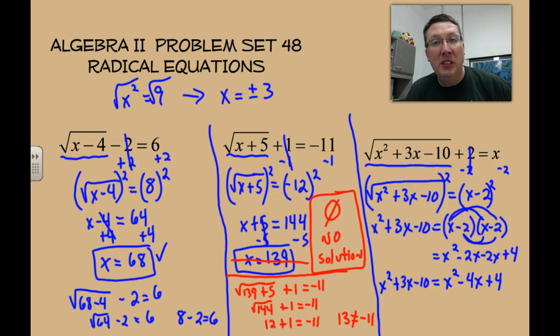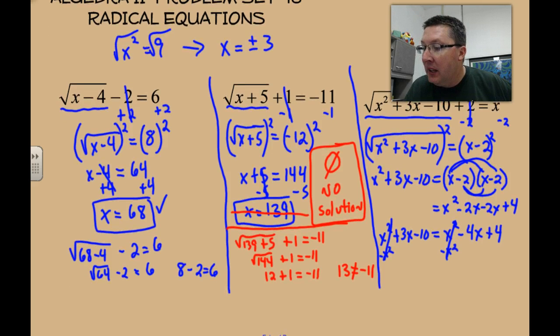Okay, now let's start getting some stuff together. I see an x squared on both sides. Normally, that makes it a more challenging problem when you see x squared and x. Probably going to have to factor this problem. But if you look at this one carefully, if I try to get these x squareds together by subtracting x squared from both sides, check out what happens. These x squareds cancel out completely. That's a good thing. Makes the problem a little bit easier. So I am left with 3x minus 10 equals negative 4x plus 4.